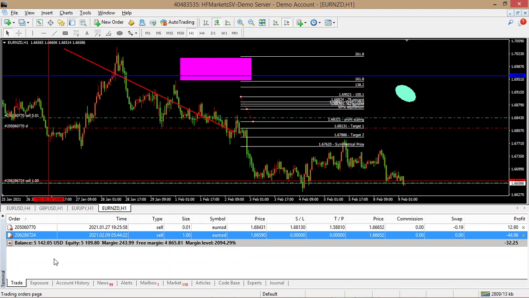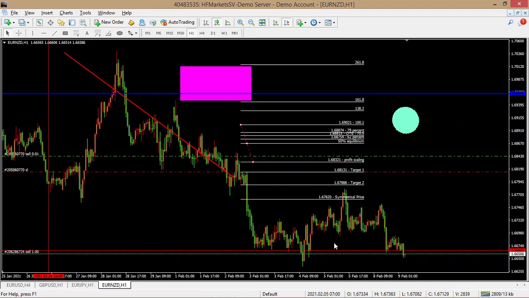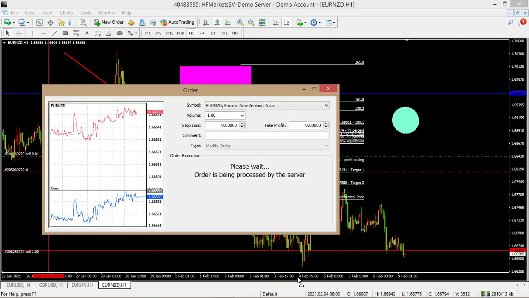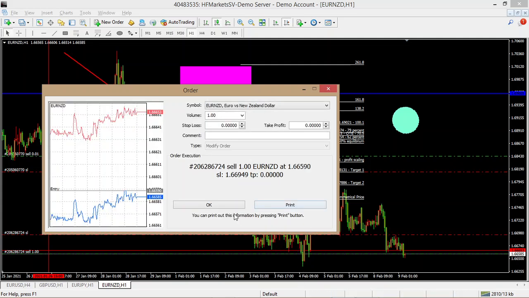I'll close this, and then you can just use this trade sample, drag this to set your stop loss very easily. So now I'll be showing you how much you stand to lose if you hit your stop loss. Then you say modify, and it has added that stop loss for me.